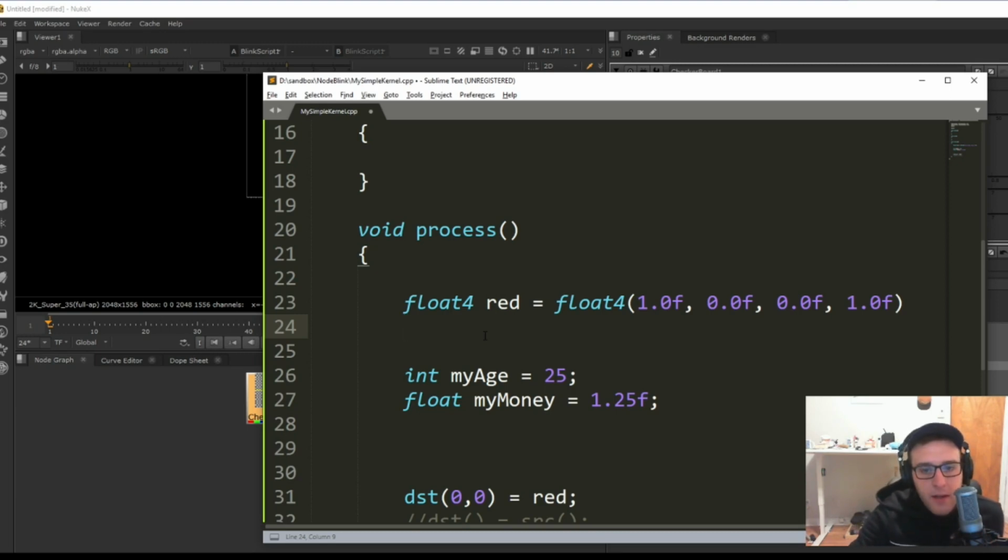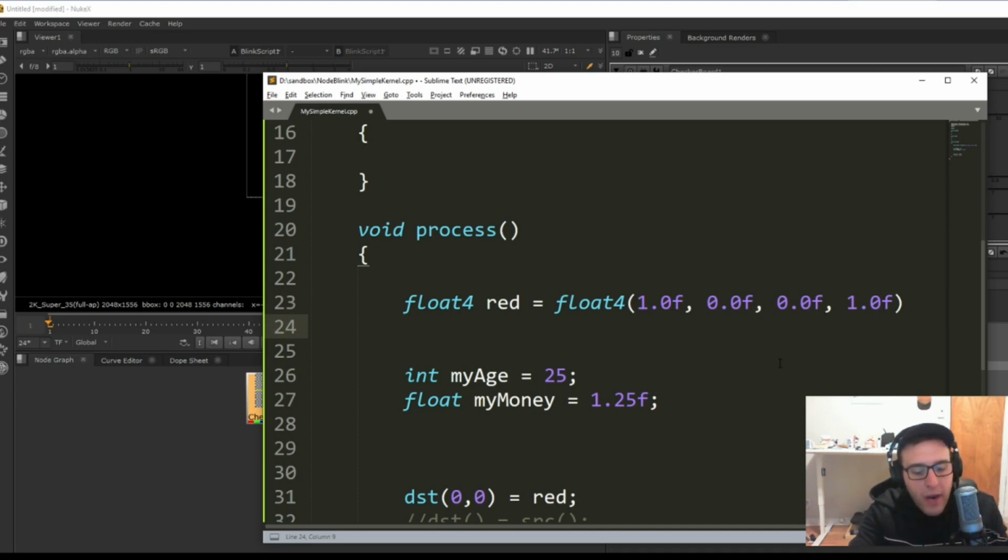But how inconvenient is that? Is there a way I could just pack all of these four values into a single variable? I want to use red. I know my red is 1 on red, 0 on G, 0 on blue, and 1 on alpha.